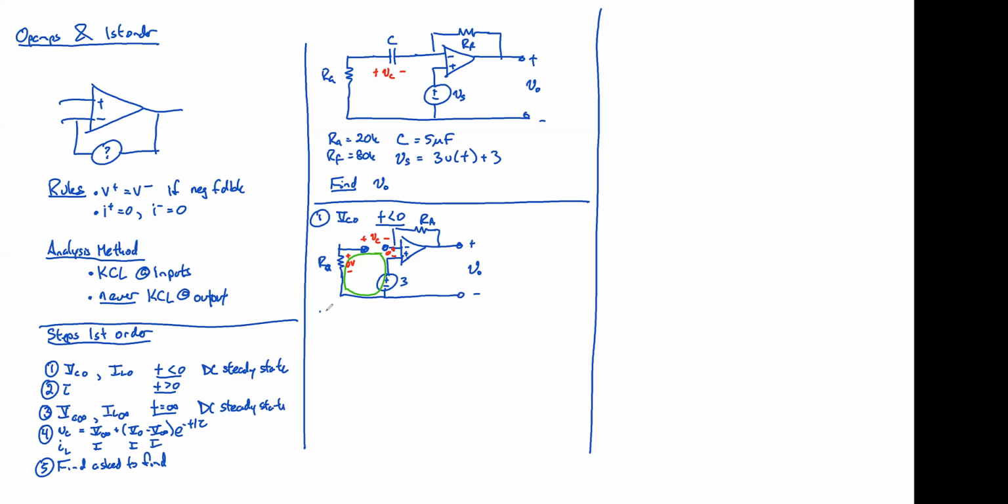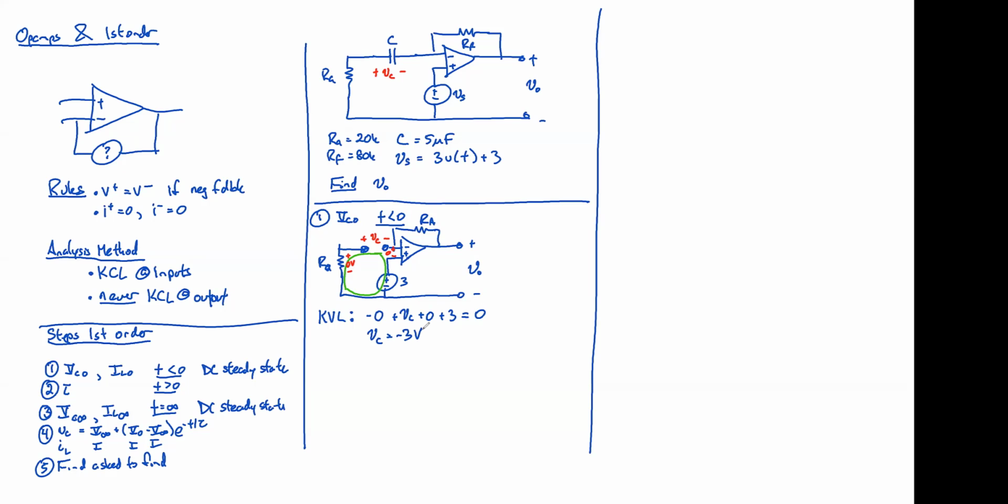So let's do what I hear everybody doing, but they're just not saying the words, which is KVL. They're doing a KVL around this loop. Starting right here at the bottom of RA, they're saying this is -0 plus VC plus 0 plus 3 equals 0. So therefore VC is equal to -3 volts.